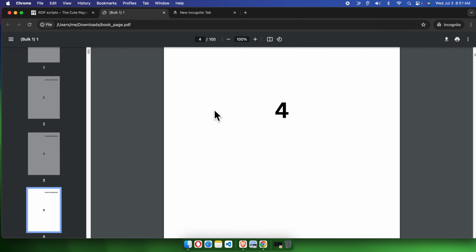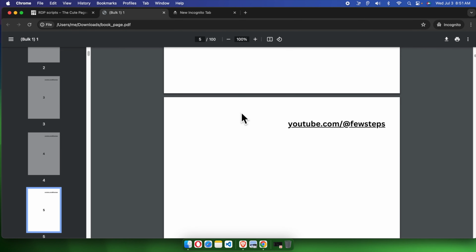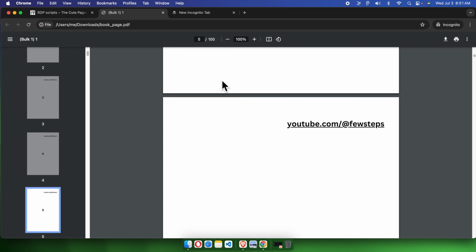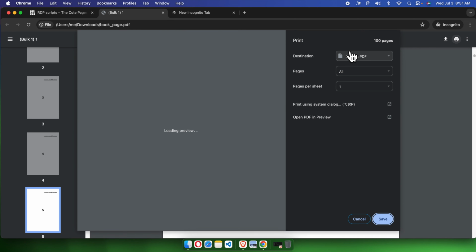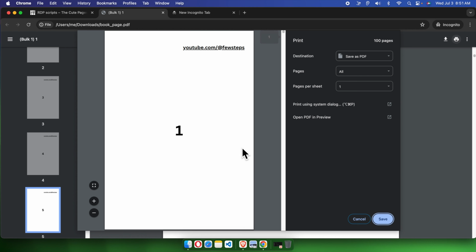So here we are seeing this is Chrome and this is the file. Basically we want to split. We can split one page, two pages, whatever we want. Once we open it, we'll find a print icon on the Chrome browser. We just need to click here and it will bring this type of page. From here, for destination, we have to choose Save as PDF, and then pages. This is the main part. Basically we have to define the number of pages, or the page number or range, everything over here.